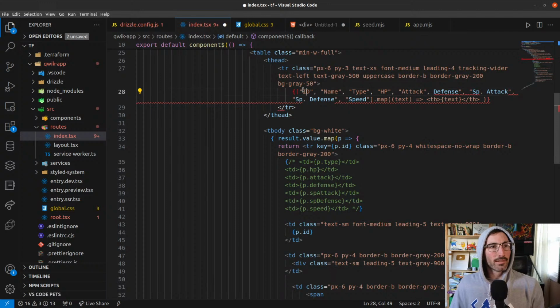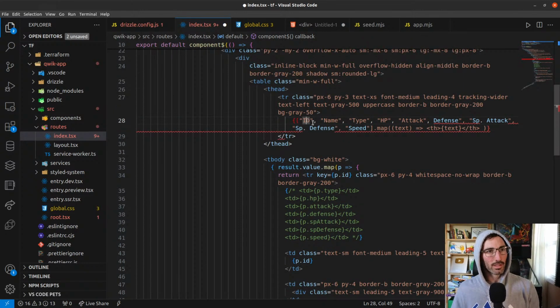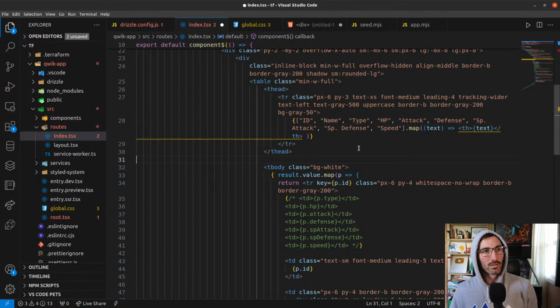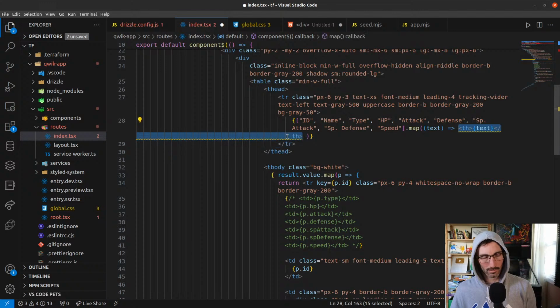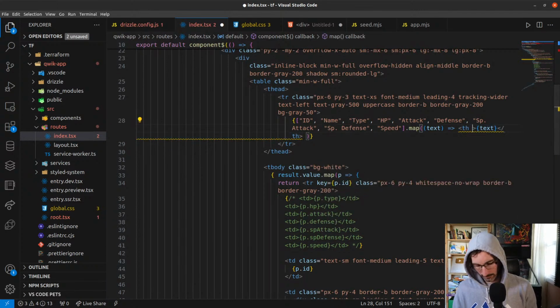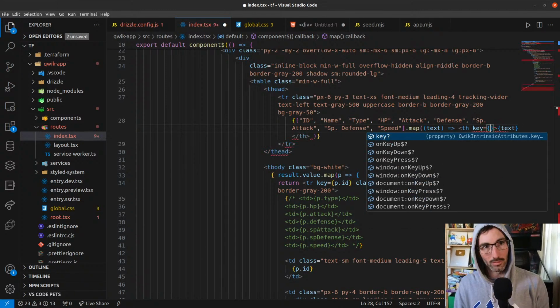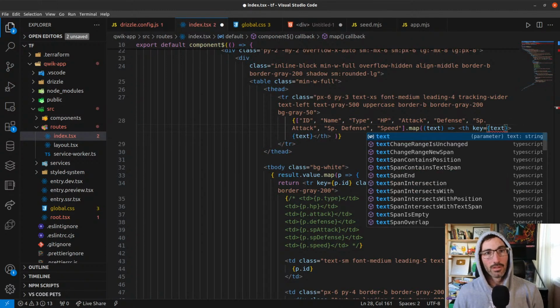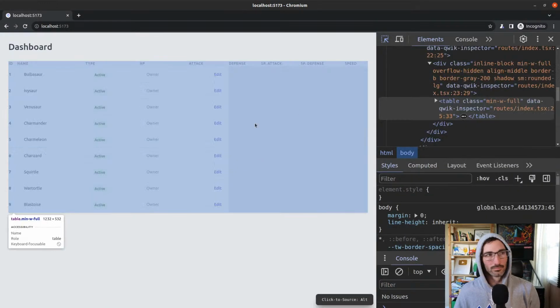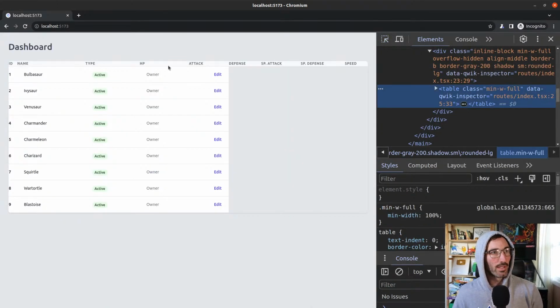Something like that. Okay, so in here I have missing there. Great. What is this complaining about? Missing key prop. That's right. Key equals text. Why not? Cool. ID, name, type, HP, attack, defense, special attack, special defense, speed. Perfect.